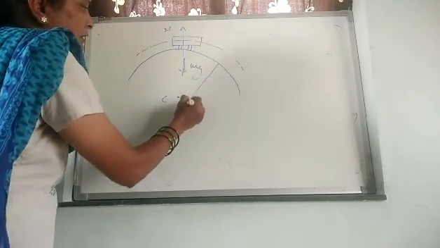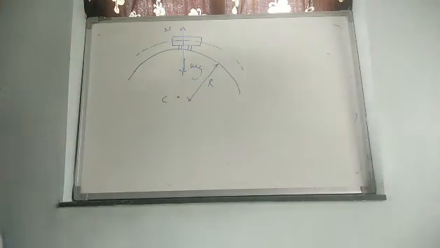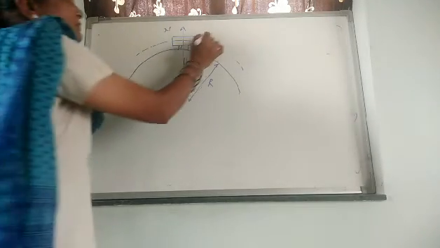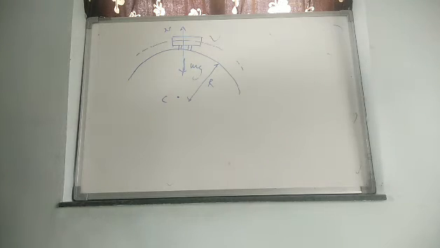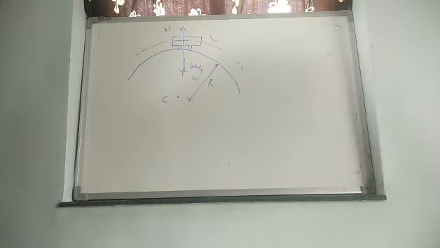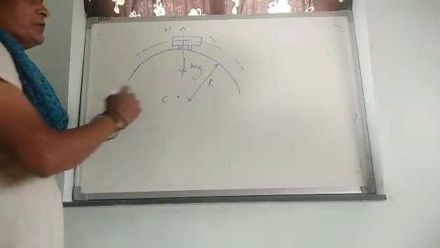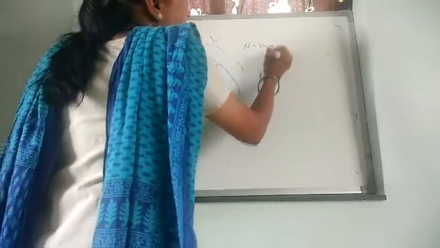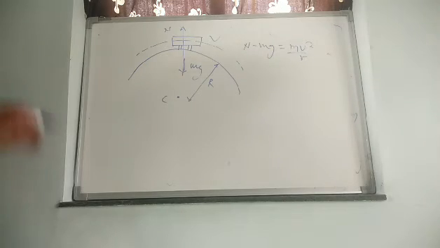This is the radius. When the vehicle is moving at the top, its velocity will be equal to v. Now these two forces decide the resultant force, and that resultant force provides the necessary centripetal force. Therefore, if v is the speed of the vehicle, then you can write N minus mg is equal to mv square upon r. N is the normal reaction, an indication of the point of contact on the convex road.